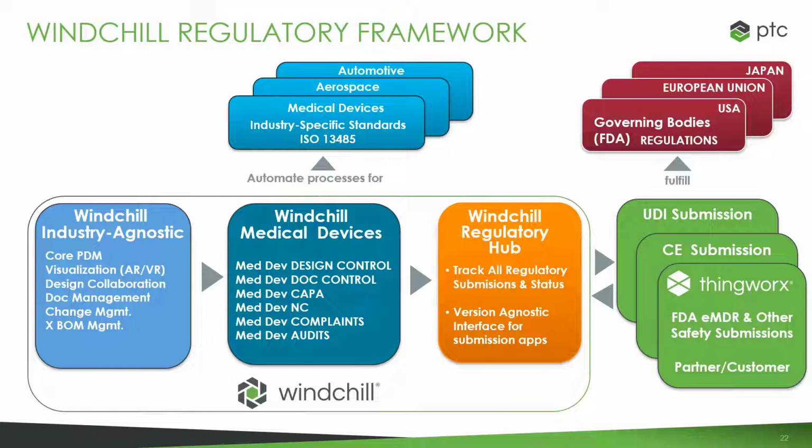The Windchill regulatory framework is now anchored by this Regulatory Hub module. This module indexes and tracks all regulatory submissions by type and geography, allowing for strong import-export control. It pulls content from different data stores in Windchill, such as regulatory docs, core product data, and regulatory specific objects, such as UDI for med device.